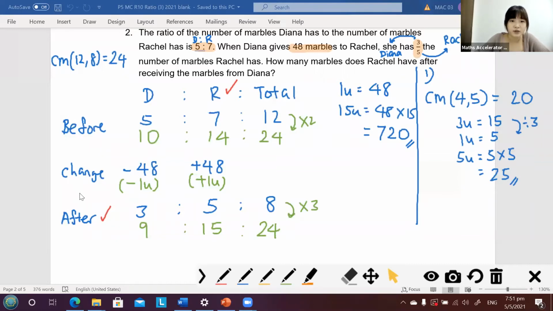Okay, so one of you asked, what happens if you have a minus 1 unit here, and this ends up being plus 2 units? If that happens, then something is wrong. Most likely you didn't times correctly over here, or the question isn't a total unchanged question, and you need to find something else. So if it's a different type of question, then you shouldn't be doing total unchanged, right? If this is a total unchanged question and you times correctly here, they will definitely be the same units here, minus 1 plus 1, okay?